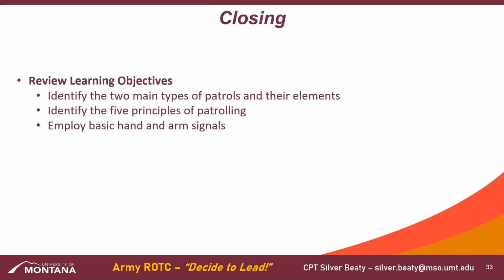So in closing, we quickly went through, we identified our two types of patrols, right? We've got our recon and our combat, plus the different elements that follow under those. We've identified the 5 principles of patrolling, talked about why principles are so important, and then we've talked about employing the basic hand and arm signals. As I always say towards the end, I encourage you to get out, practice these, get a hold of your university or battalion or company's SOPs, talk to your MS3s and MS4s, find out what the norm and expectation is for your hand and arm signals. Make sure you're actually following what your university follows.